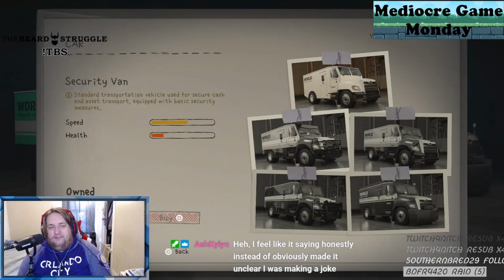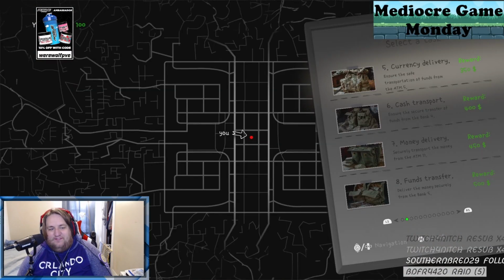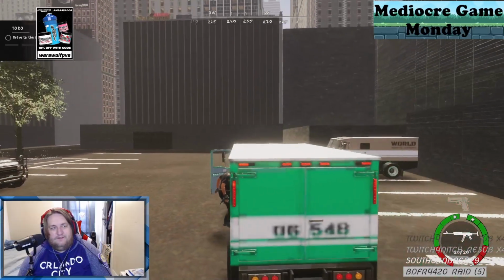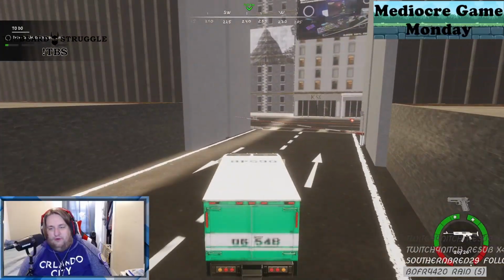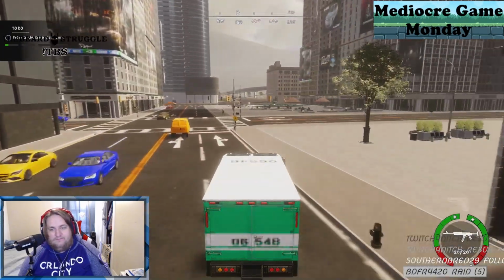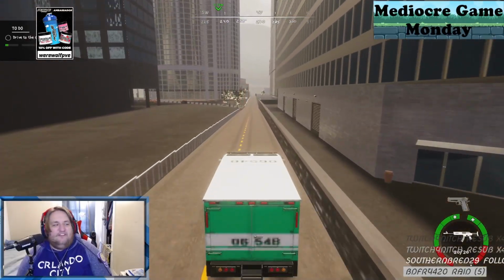We have $500. We can buy a cash and transit vehicle and have $100 left over, because we get $350 for this currency delivery. What we're gonna do, we're gonna do the full second page. And then we're gonna go to the hardest mission they give us, because I want to see if there's a difference.